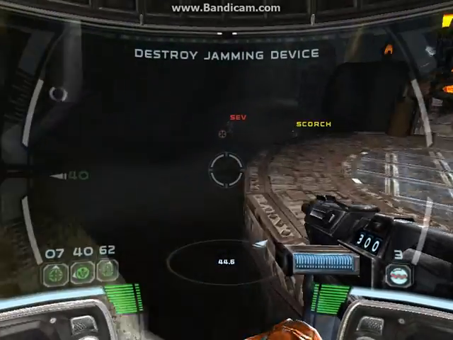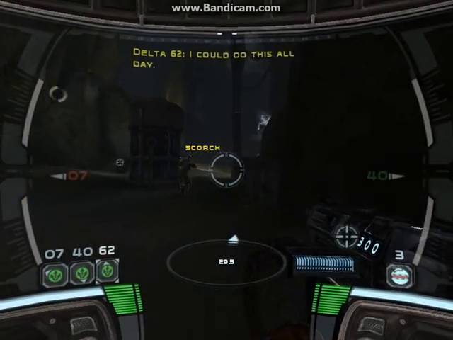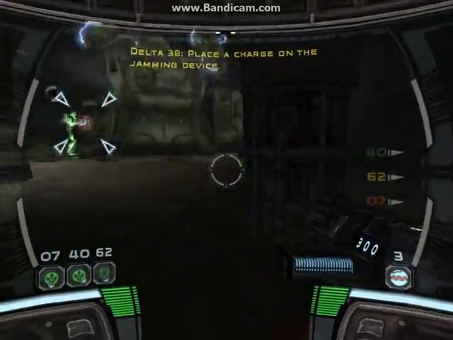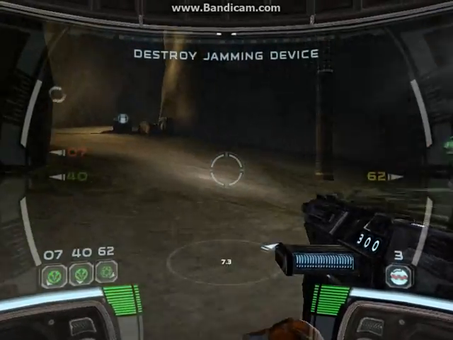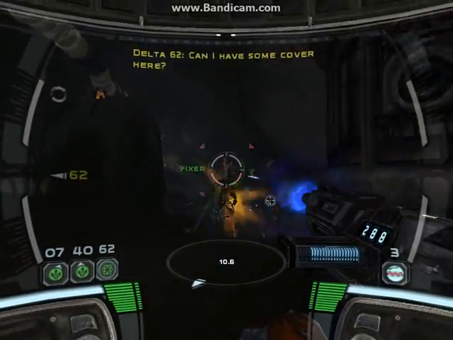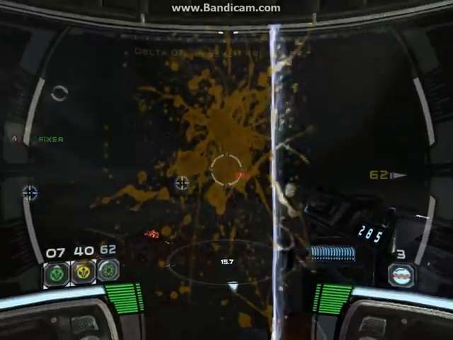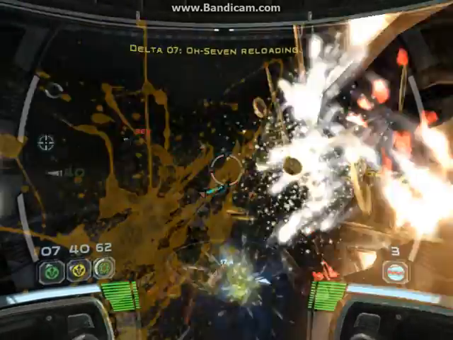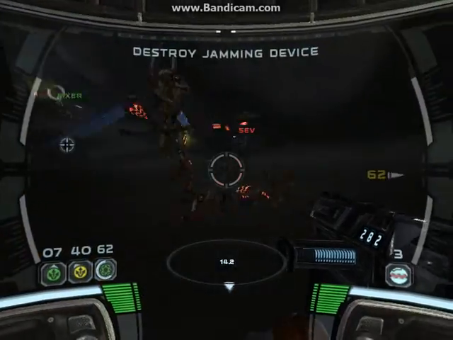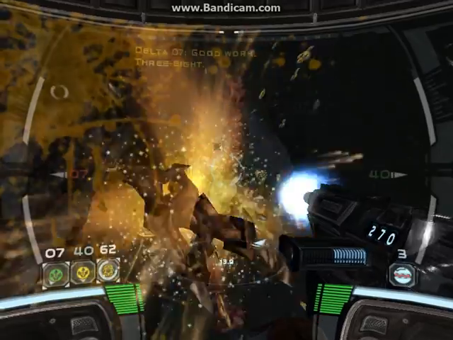Reload. Let's go. Abandon position, Delta. Give us some sniper, Commando. I can do this all day. Place a charge on the jamming device. Scorch, priming charge. Everyone else defend the area. Can I have some cover here? Okay. Murder! In the second degree! Murder!